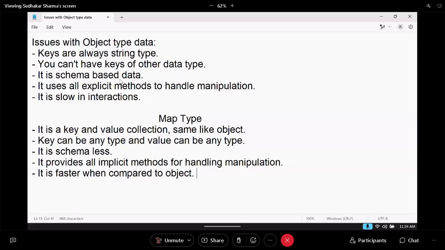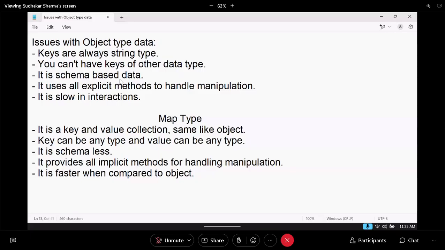So the map type allows us to handle keys and values where key can be any type, value can be any type. But in object, keys must all be strings, values can be any.